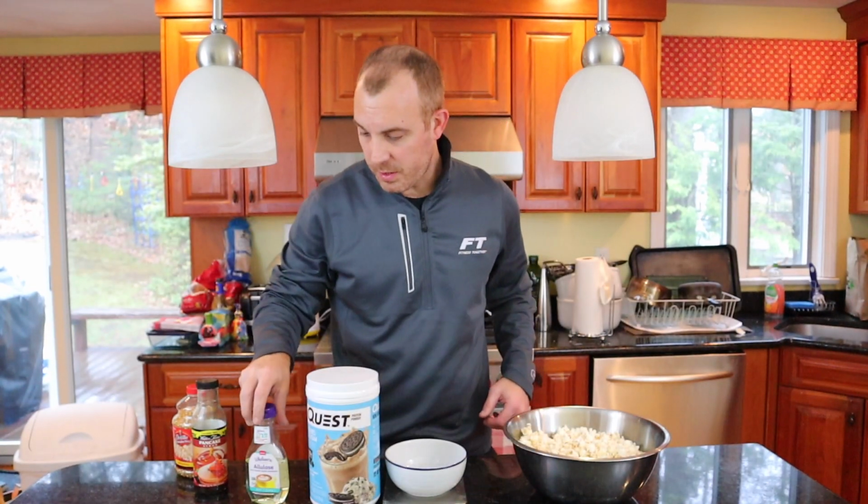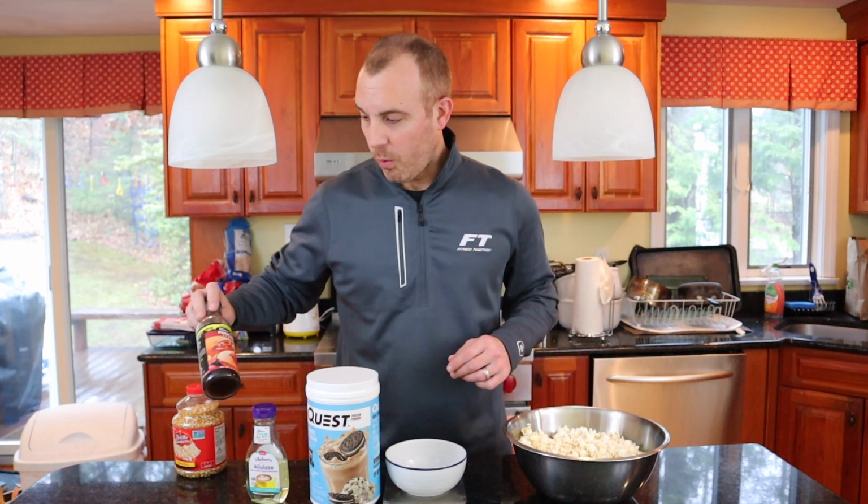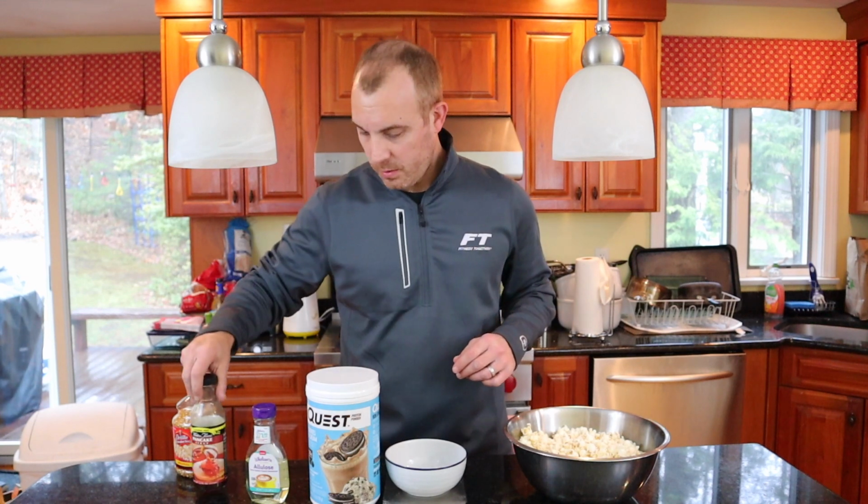It gets the job done. It gives you the sweetness. You just don't have the extra fiber, but I think there's enough fiber in the popcorn that it's not gonna make that big of a difference. We have our Walden Farms pancake syrup that we're gonna use also.